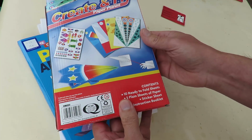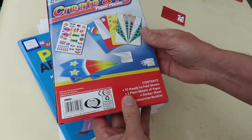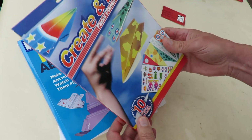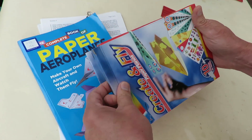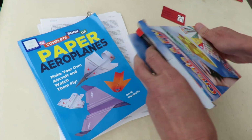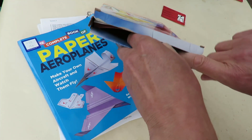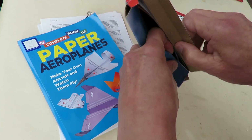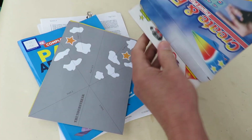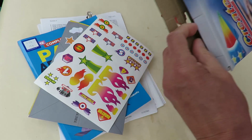Not sure where this one came from. It looks like the sort of thing that Poundland sells, but I don't know. We've had it for a little while, because I think my grandsons have had a go at some of these already. Stickers are still there.